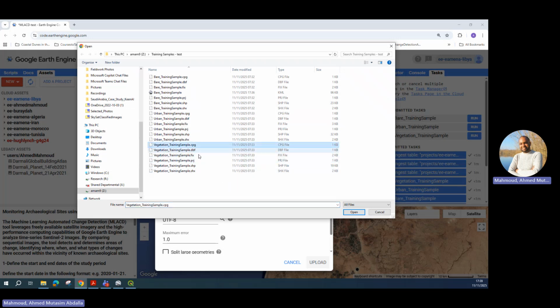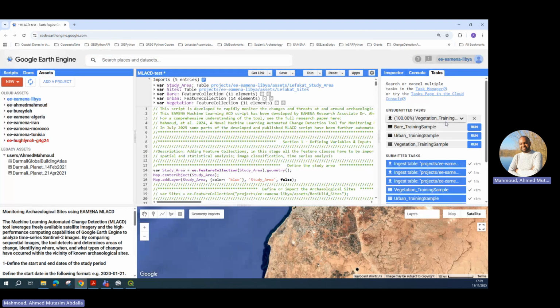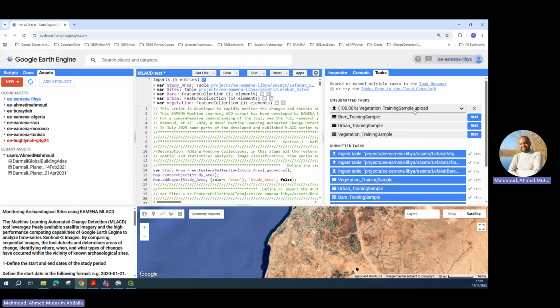So I will select all the shapefiles related to the updated vegetation training sample data set, and then I will say upload, and then once I click upload, it will start uploading the new updated vegetation training samples, which will take some time.